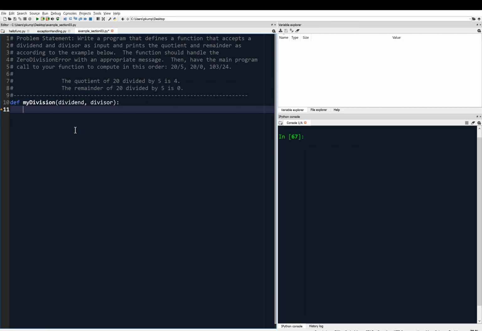Now what we have to compute is the quotient and the remainder, so I'll just choose the variable word quotient, right? That's a great descriptive word to use, and we'll just do dividend, then integer division, the two slashes, by divisor, and then I'll give some space there. And then we will calculate the remainder. Remainder equals dividend, and then the modulus operator, dividend modulo divisor, right?